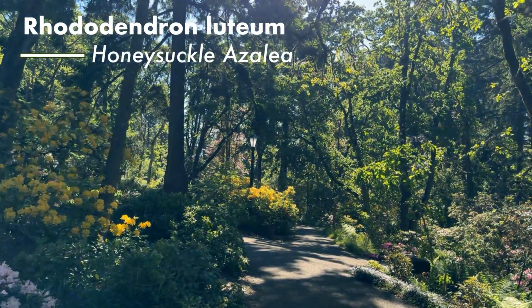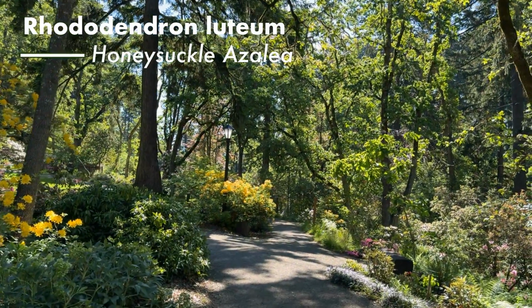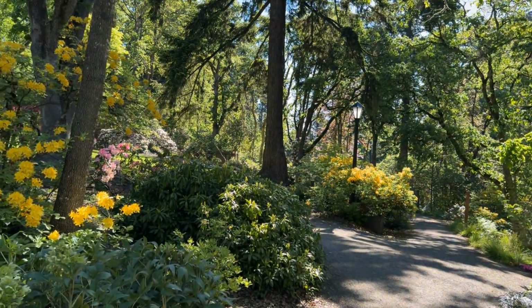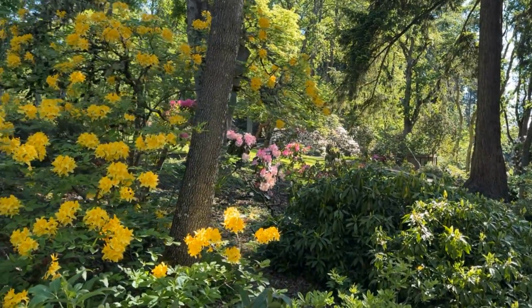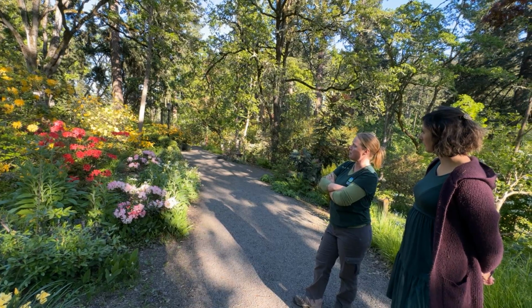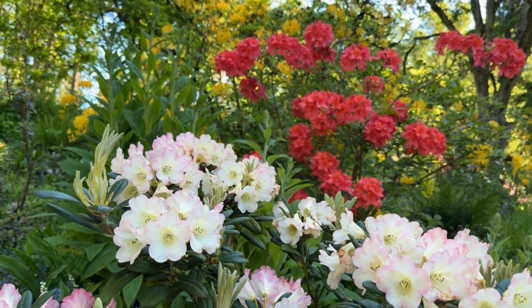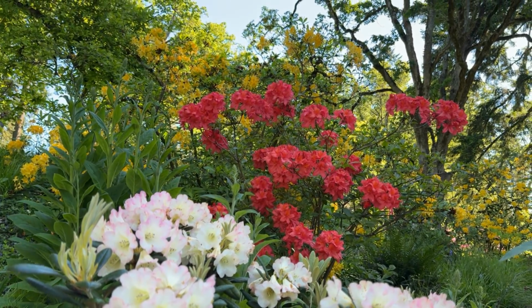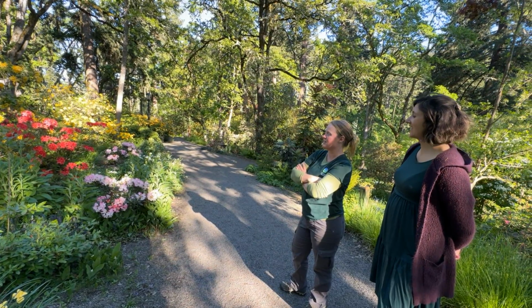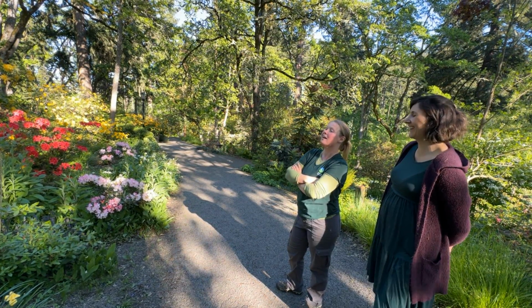I've joined the Rhododendron Society and made some friends, and I'd have them come walk around the park with me, like once a month or something while things were in bloom. And so Harold Greer was one of the folks who came around with me, and he's like, "Yep, that one's rhododendron luteum." And I believe him more than most. He kind of wrote the book on rhododendrons. I think there is a book, right? There is a book that he wrote.